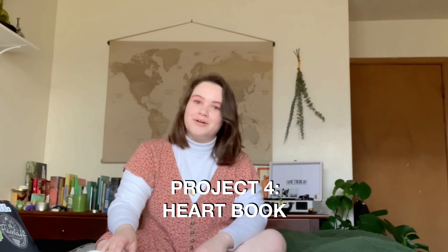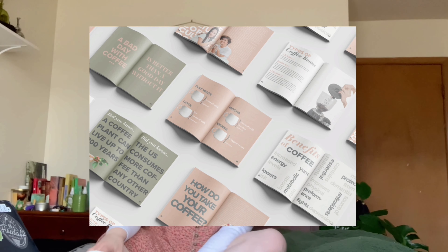The last project for typography was called Heart Book. The assignment was to create a booklet about something you love. I chose coffee. Since it's a typography class, type had to be a prominent element, so I tried my best. I think it turned out pretty darn cute — it has a really nice color scheme and feel overall. Typography was probably my least favorite class of the semester; the professor was kind of hard to learn from and overall I don't think I did my best work.